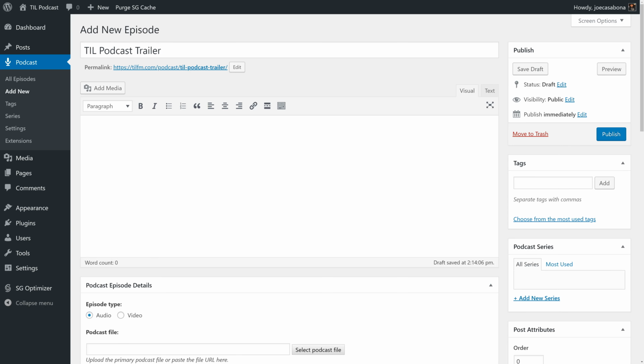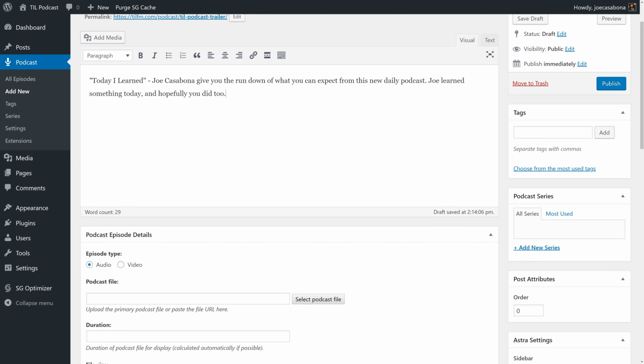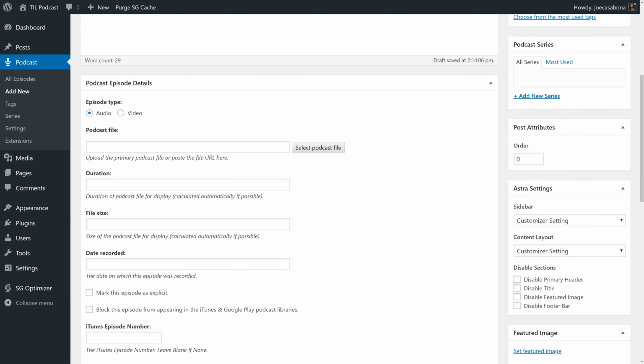And the same thing goes for the description of the episode. You should avoid saying things like, in this episode, we're going to talk about this. In this episode is implied, and you have a limited number of characters that you get for the description that iTunes shows when people are looking at your podcast. So you want to get to the meat of it right away. So we're just going to have a short description here. That should be good enough for iTunes. If you want, you can have more, and if you have show notes, you should definitely include them in this area as well.